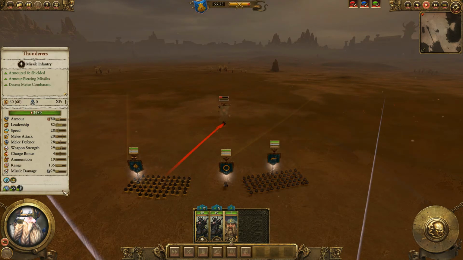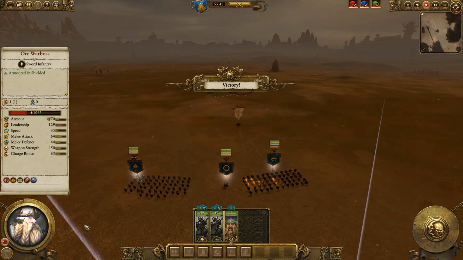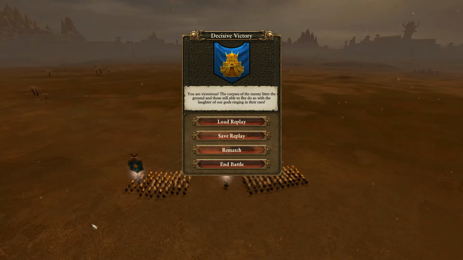Look at how fast his health is going down, and compare that to the scenario where we got to our lines. I mean, he routs here and one more set of shots and he's dead.